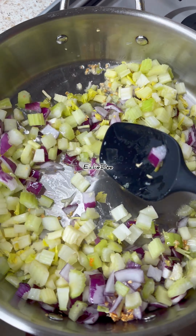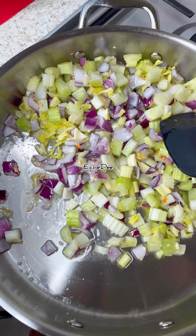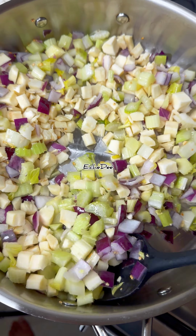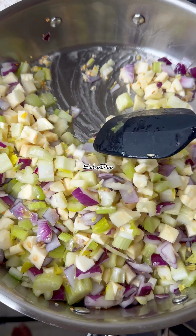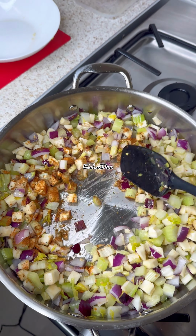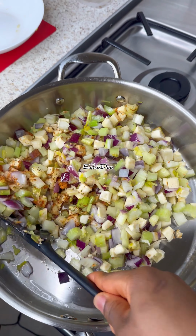This is called sauteing. So as you could see, I sauteed some onions and some celery and garlic, and then I added the parsnip, because parsnip has to cook for at least 5 minutes. Because it's in a little size, the cook time will be faster.